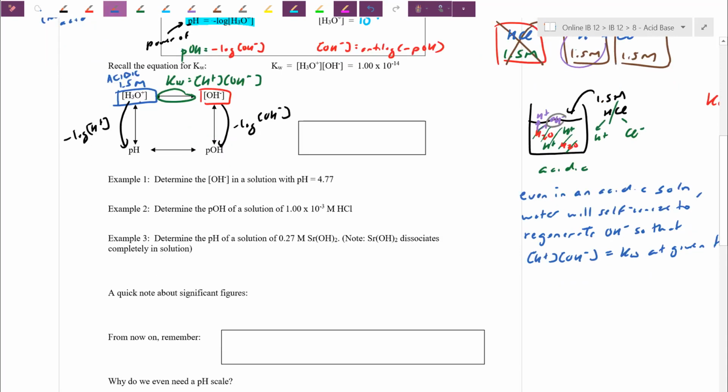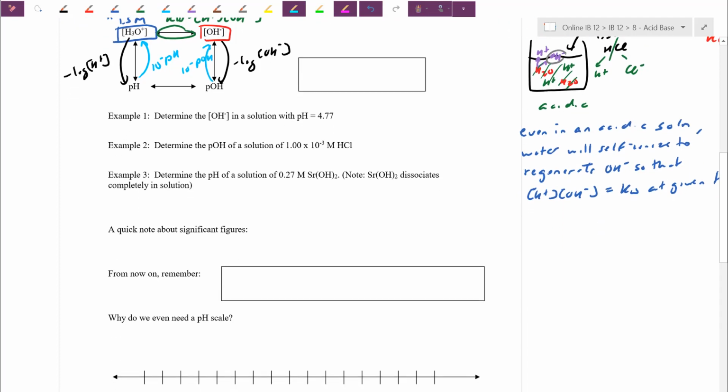Going from pH back up to H plus, I actually want to take the anti-log, 10 to the negative of pH, or going the other way here, 10 to the negative of pOH. So I can go to and from H plus to pH and vice versa. And there is one other connection here. And that last connection here is, what about between pH and pOH? I'm going to show you a derivation. We're going to end up with pKw is actually pH plus pOH.